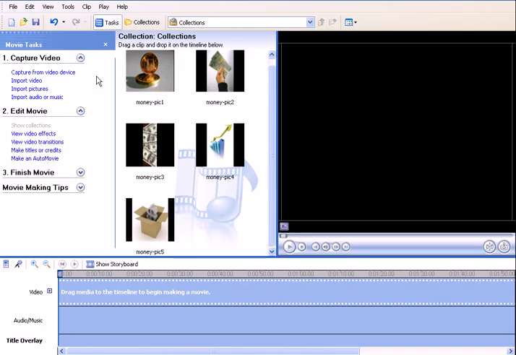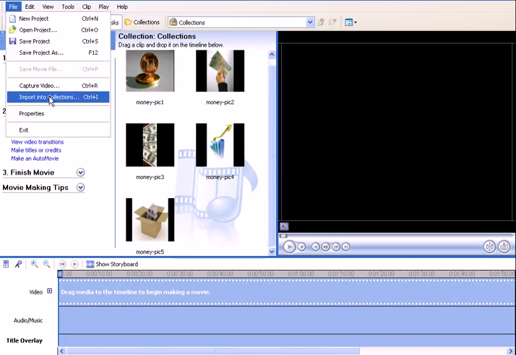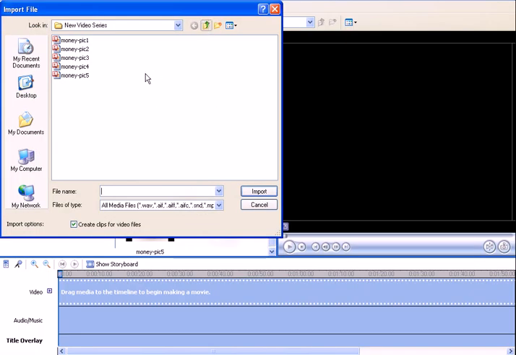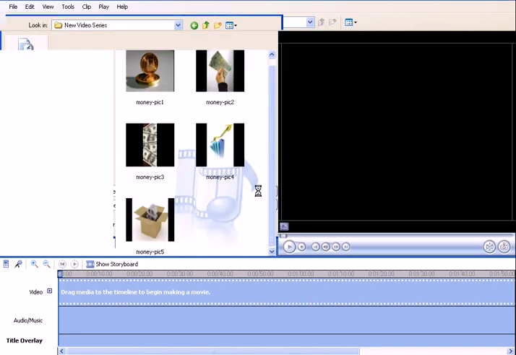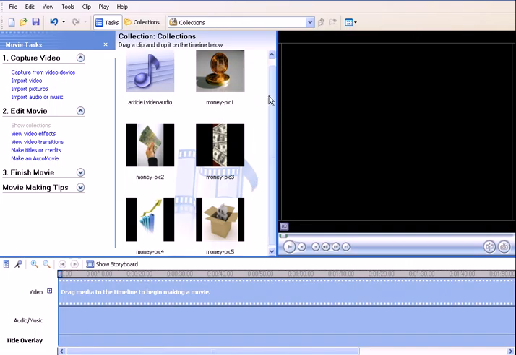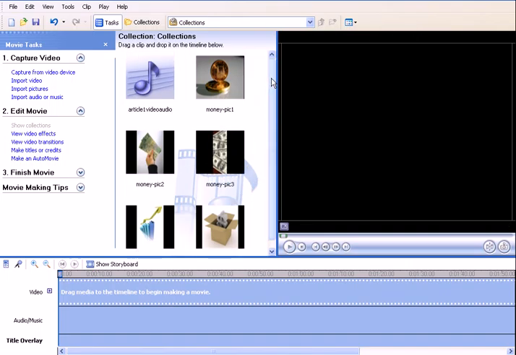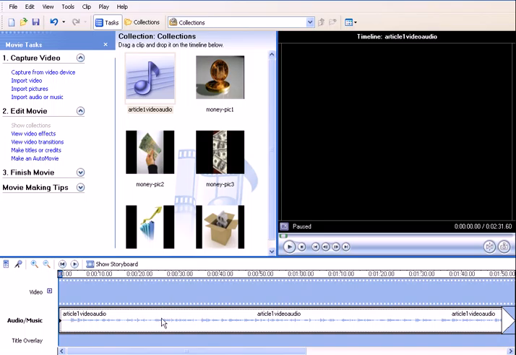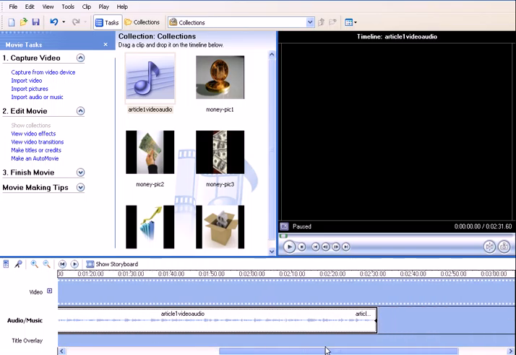And the next thing we're going to import, you can just go up here to File, Import into Collections, and then we're going to import the audio. This is the audio that you'll recall that I showed you how to record using Audacity. So this is the article that we turned into an audio. Once these are imported, the very next step is to take the audio that you recorded, drag it down to where the audio box is, and just drop it. So there you have it.